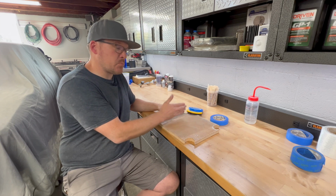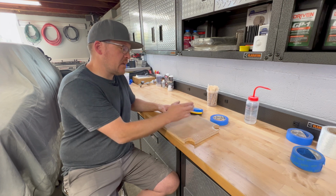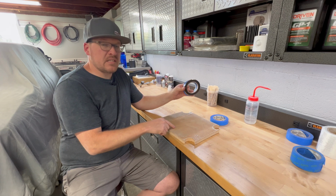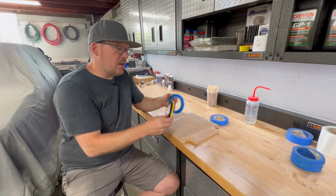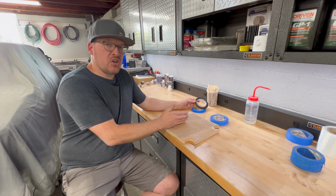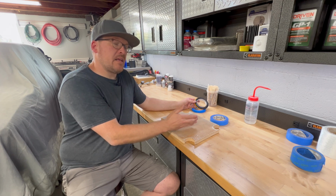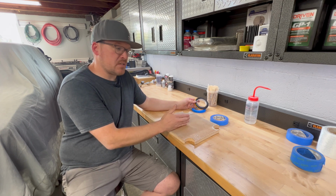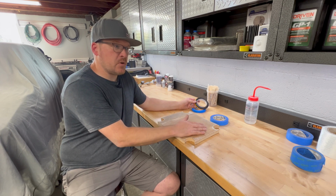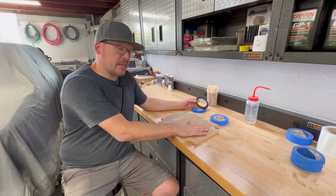So I'm going to go ahead and spray it heavy. I'm going to get a feel for how much I need to put on, what kind of coverage it gets. I'm going to have to do the masking in multiple steps, and I'm going to make designs in the masking because that's part of it. I need to see if I can follow back over those designs. Once that's done and cured, I'm going to pull the masking off the panel, and then I'm going to try to reverse mask all those designs and leave the exposed areas raw, mask off the white areas I just put on, and spray those other areas with a different color and let that cure.